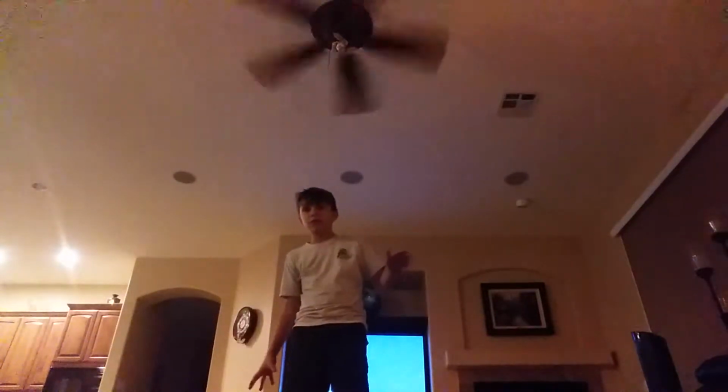Then after that, this is for beginners only. Then you want to bend down like this, come back up half of the way, kick your legs up like this, and then bring back.